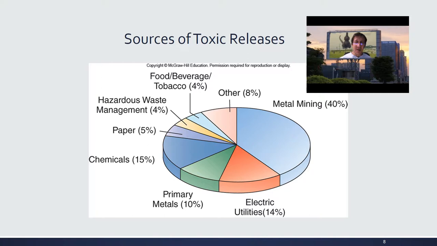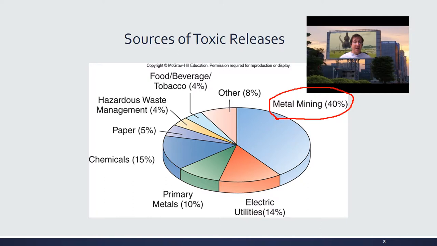If we compare a pie chart of industry to households, households far exceed what comes out of industry. From industry, metal mining is approximately about 40% — we're metal hogs. Even though a lot of metal is replaced by plastic, our cities and electronic devices are still based on metal. Metal is a very dirty business, which is why we don't like doing it in this country — we tend to outsource it and import it. Governments like China know it's a dirty industry; their people suffer for it, but they have to lax environmental regulations because if they don't, it gets too expensive and other countries won't buy it.